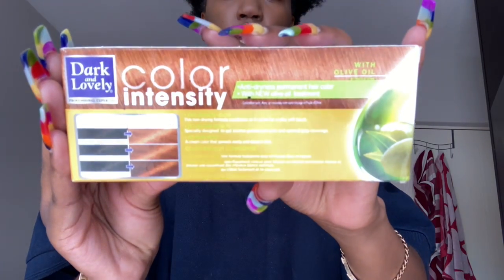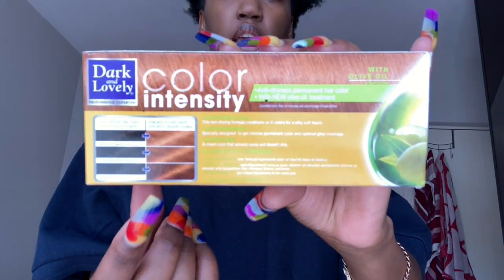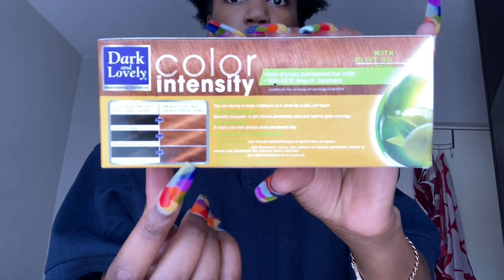Now my hair is not going to come out looking like this because my hair is black. At the back of the box there's a color indicator. So if my hair was brown, it would come out exactly as is. If my hair was dark brown, it would come out slightly darker. But because my hair is black, it's going to come out like a copper brownish color. Just so that you see, my hair is going to come out this color. Hopefully.